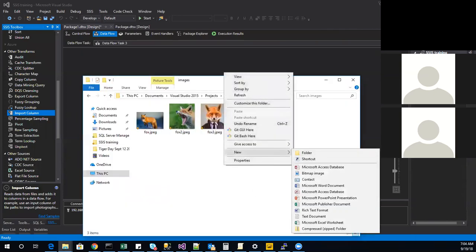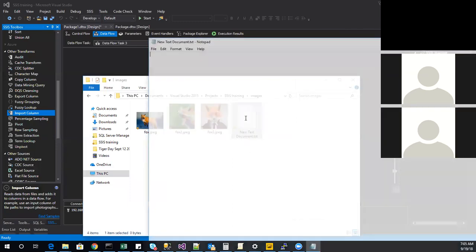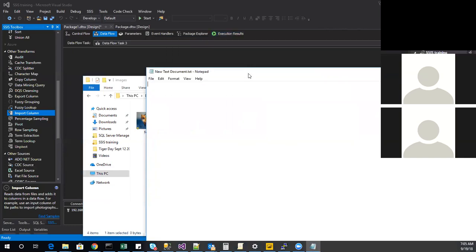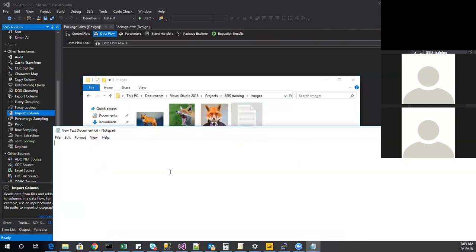Now one more thing I'm going to do is create a text file or CSV file. In this text file, what I would like to have is the path of where exactly those images are. So that's fox.jpeg.